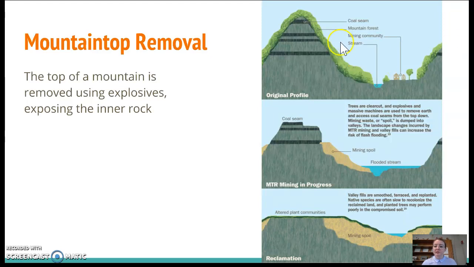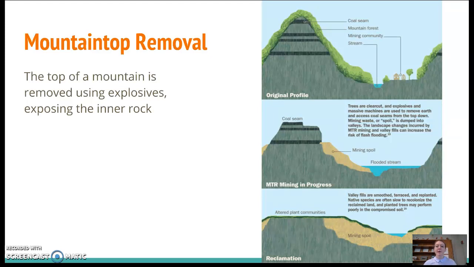So here you can see a coal seam. So this is where coal is, and you can see it throughout the mountain. There's a layer here. Go down a little bit, there's more, there's more, there's more. We know through sedimentary rock that there's going to be layers of rock, and different layers are going to have a different chemical makeup. So it makes sense that we have different layers of coal throughout that mountain.